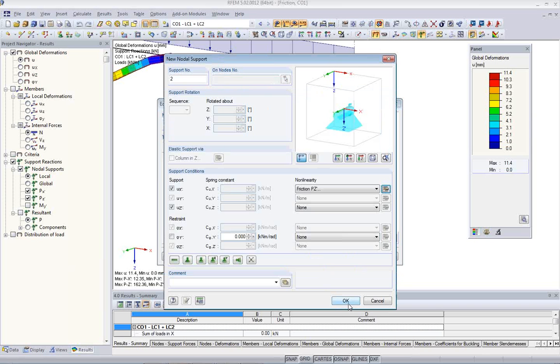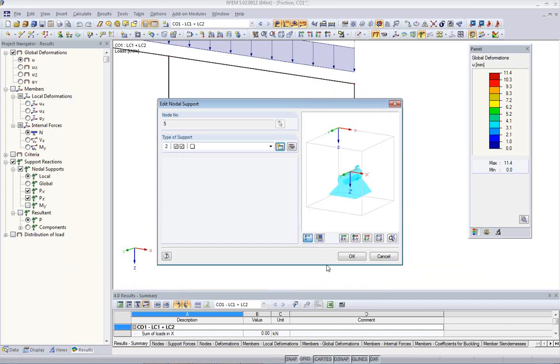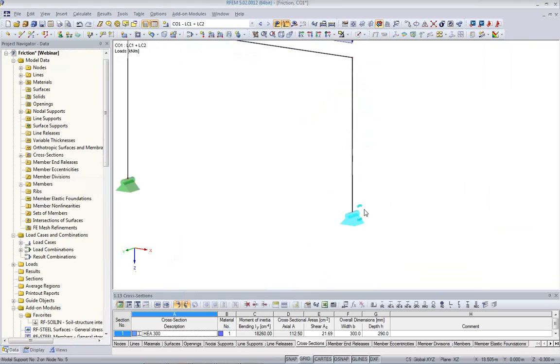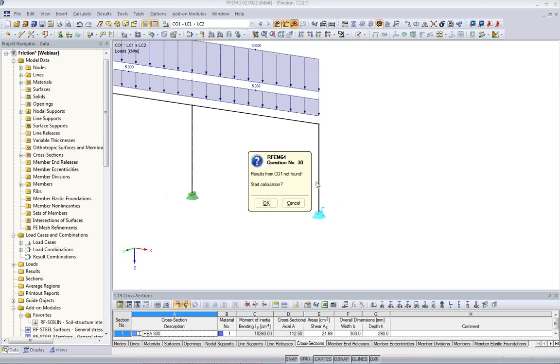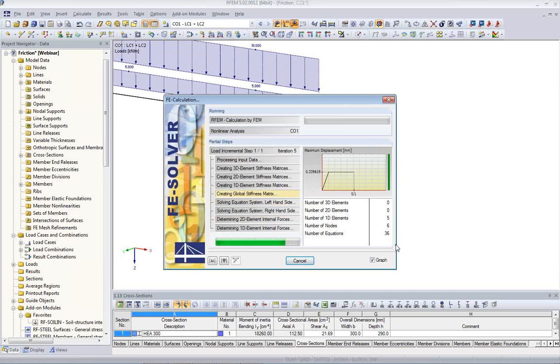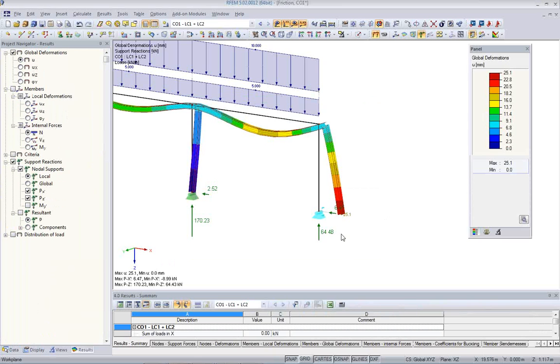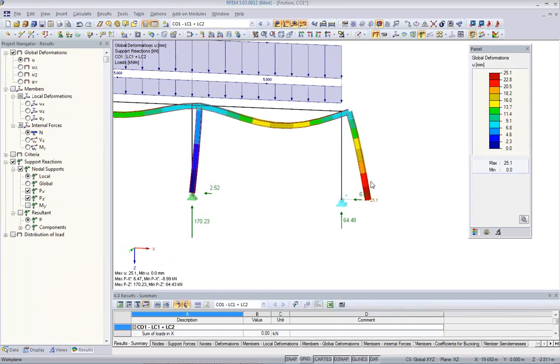Okay, if I assign this support here, you see here is a small symbol that tells you there is something different. And if I run the analysis, I should get horizontal forces not bigger than 10% of the vertical force.